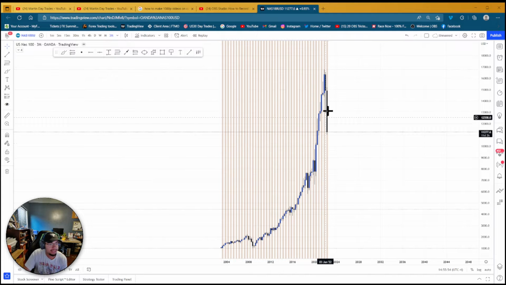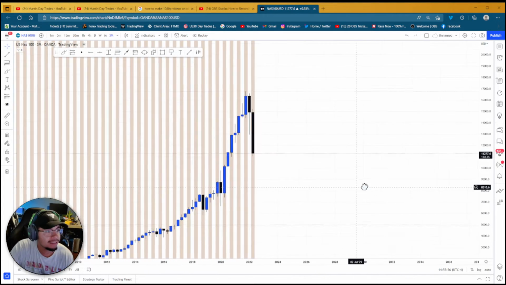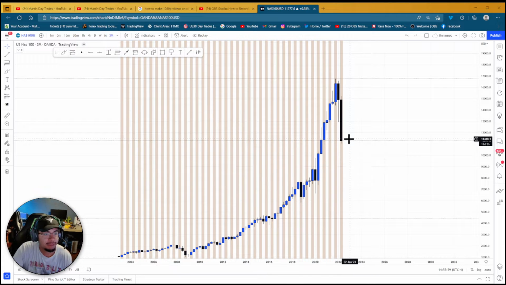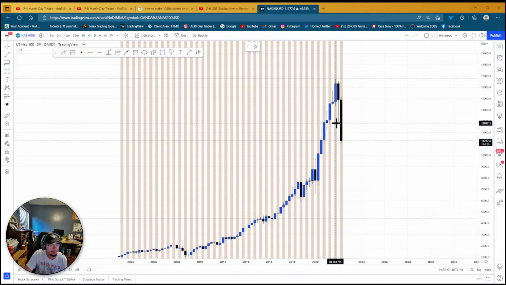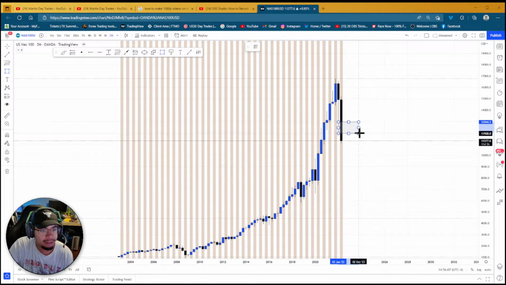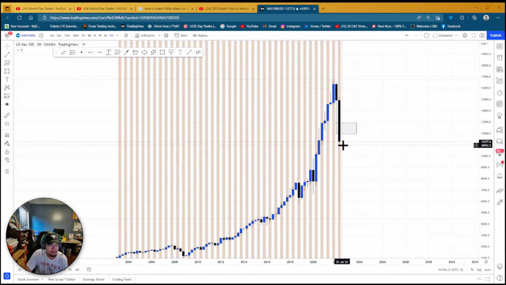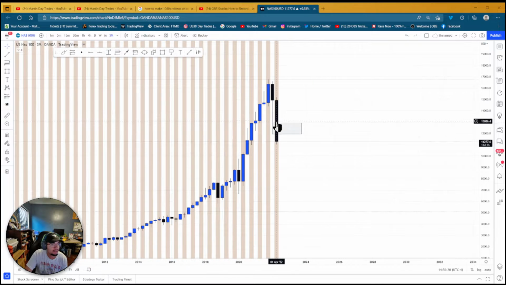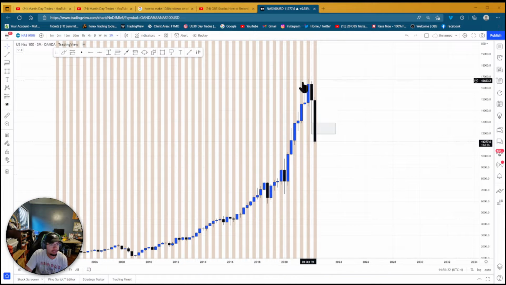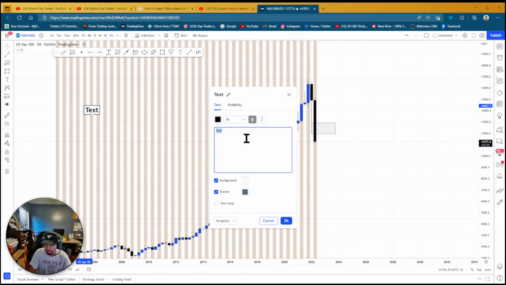Okay, so I don't see anything here, but I can show you some past fair value gaps, and I can guarantee you that this is gonna be the top of one right here. This week might be bearish still, but there might be a fair value gap within this range that will be created. So the next candle that comes down on a 3 month may create a gap for it to start to target some targets. But I can show you guys these gaps on this impulse right here.